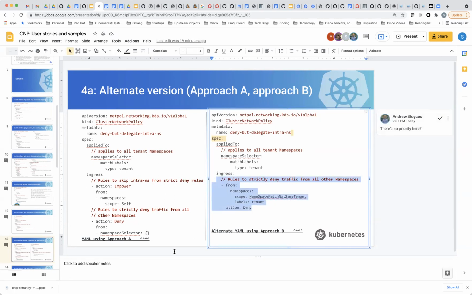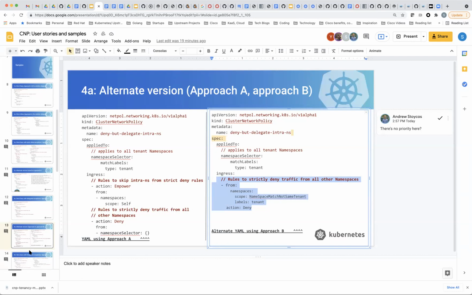If I have two tenants on the system that decide that they want to allow traffic between their namespaces, how would I do that? We'll get to one way to do that, approach B. One way to do that is 4B, which we're going to talk about now. But the other point to note is that we are making an assumption about a particular tenancy model, and the admin may want various kinds of tenancy models. One could be that if tenants want to freely exchange within each other, basically you're one tenant as far as the admin is concerned.